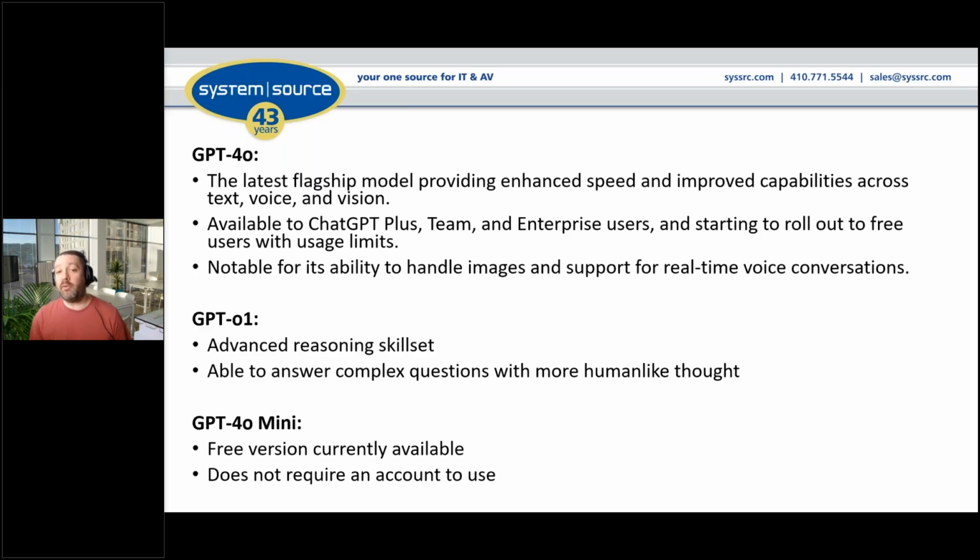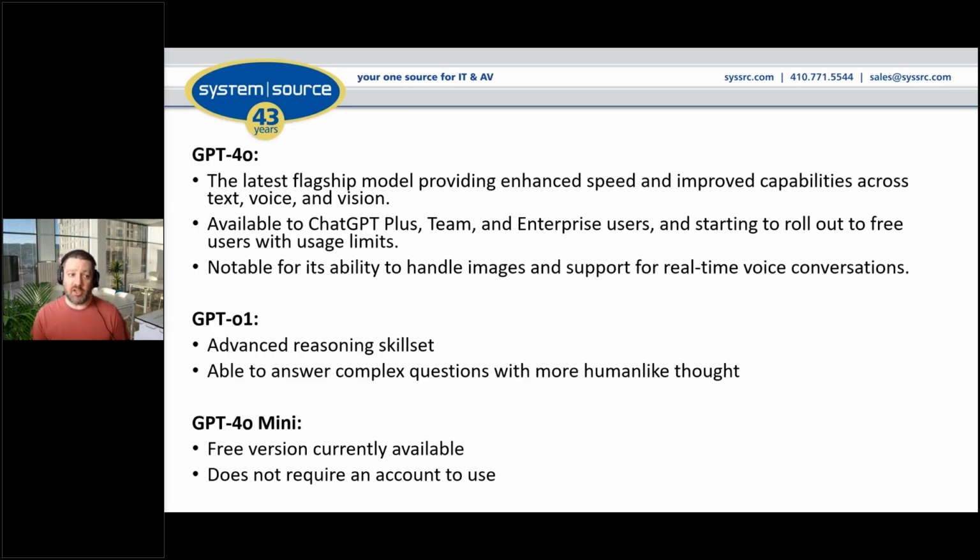Now, it is possible for any organization out there to construct and utilize their own large language models and GPTs. However, most businesses are not finding that to be really cost efficient. There's a lot of data storage and power required. Every time you prompt ChatGPT, it uses a lot of storage and a lot of power. So most organizations are just turning towards the commercially available solutions like ChatGPT.